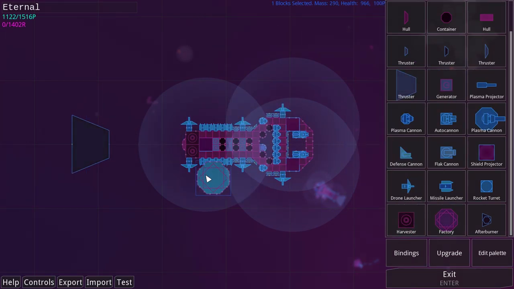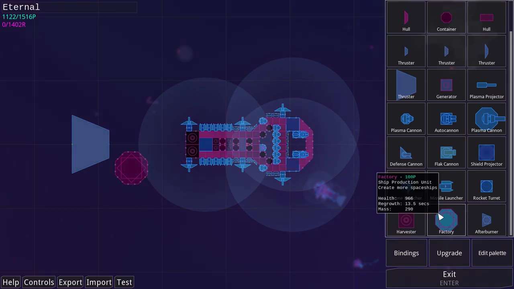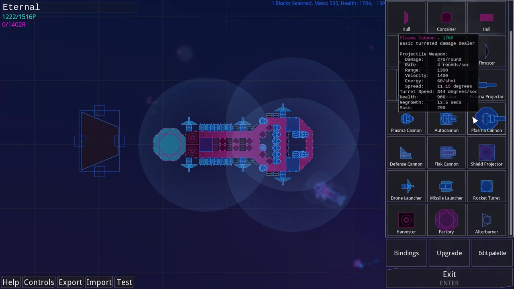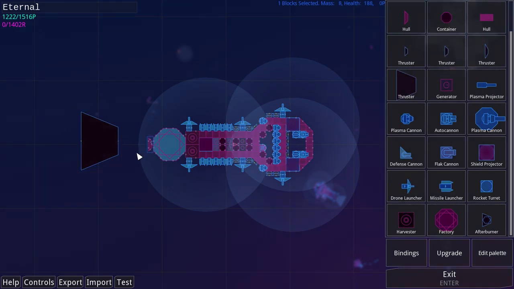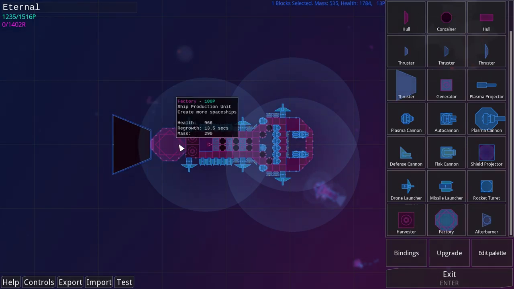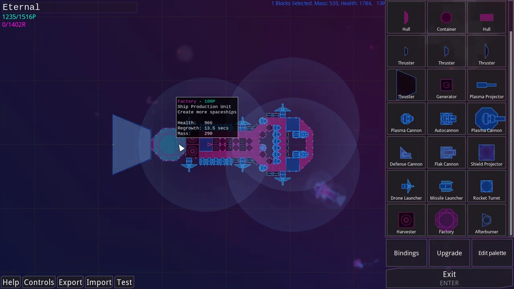Now another thing you can also do is put a factory on your ship, which I'm going to do now. Put a factory on your ship and then it can start producing other ships. See, this now has a factory. This can now spawn other ships. Now if I spawn a ship from my factory, it will then follow me around so I don't have to recruit it. But it requires resources.